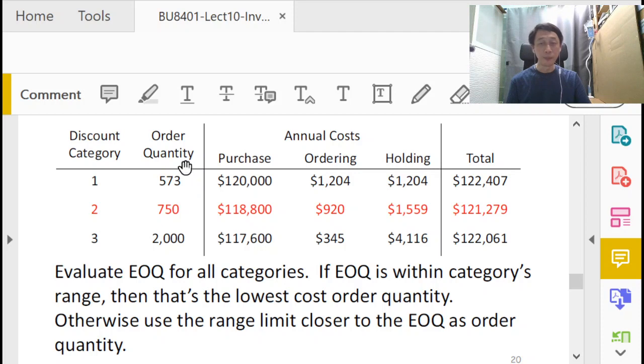When we move back and look at the table, we see that our order quantity for the first tier should be the EOQ, because EOQ is already the lowest total cost for us. For the second tier, the lowest is 750, not the EOQ, because we cannot do that - it's infeasible. And the third tier, the lowest is 2000.